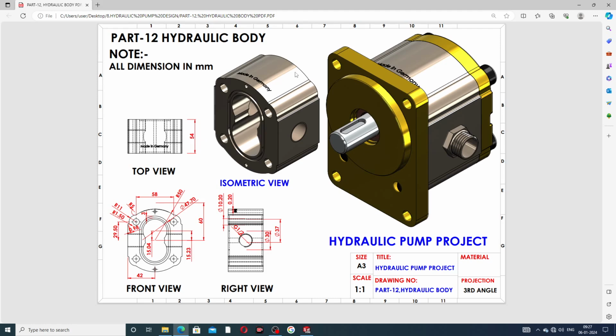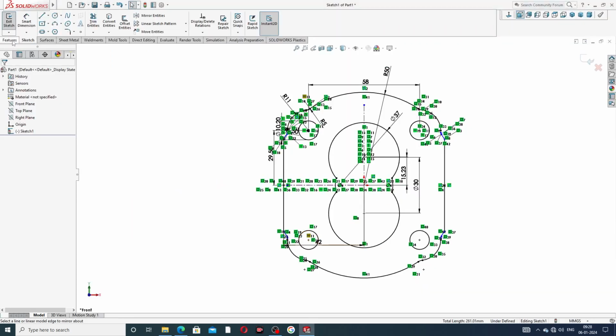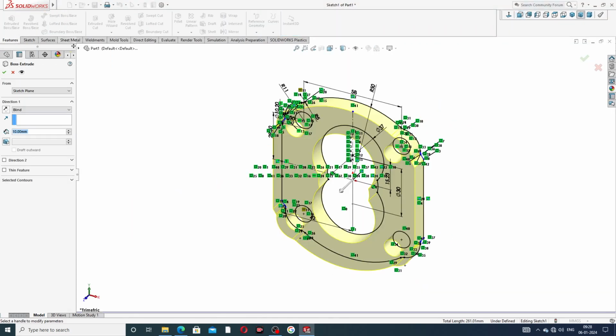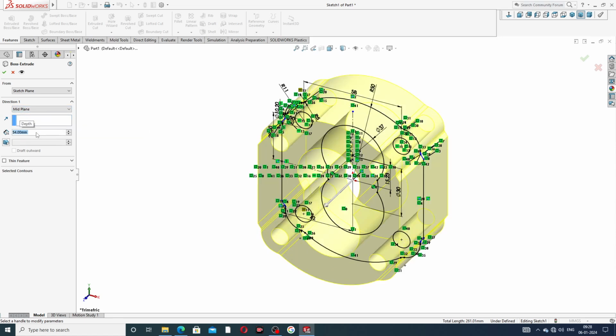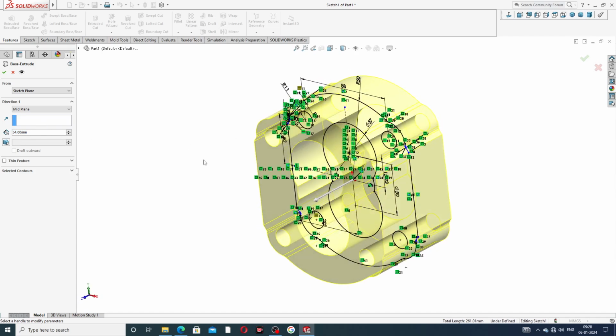Use extrude boss, and this is very important. Use mid plane, and this 54 millimeter is perfect.